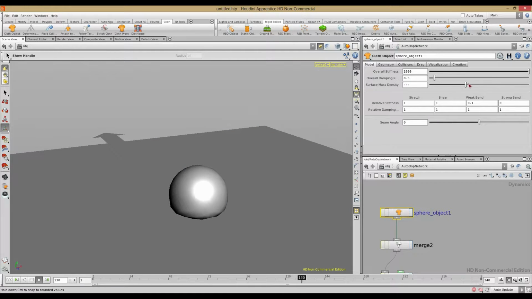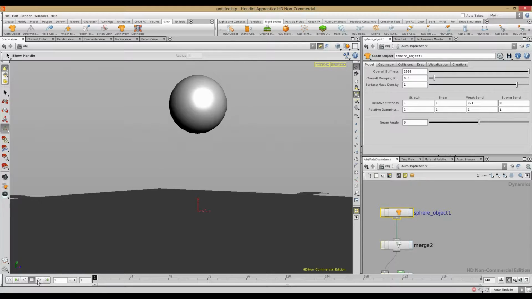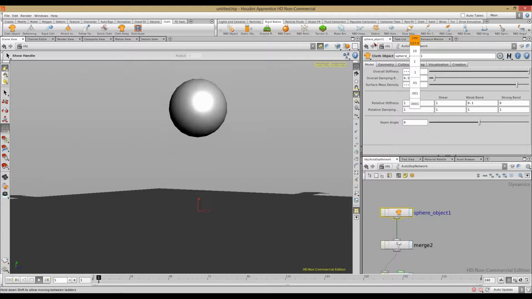And the cool thing about cloth is that almost any parameter can be edited on the fly, so I can check which parameters I need. So you see, it's really cool.